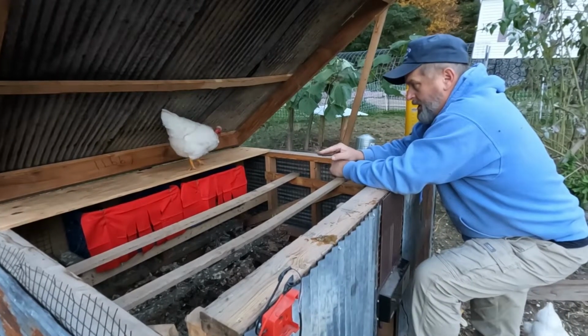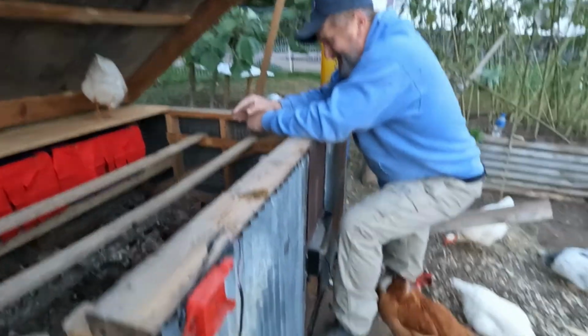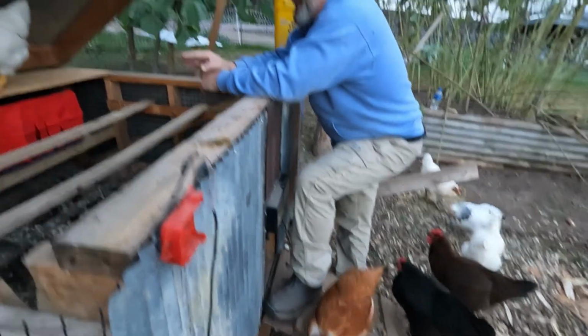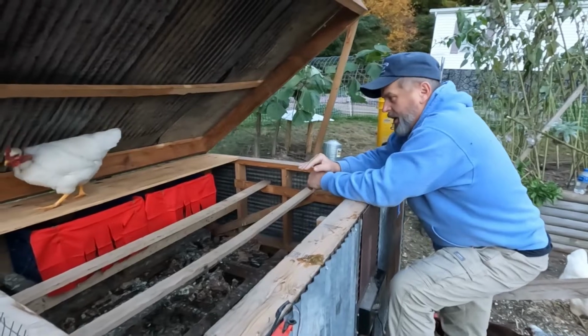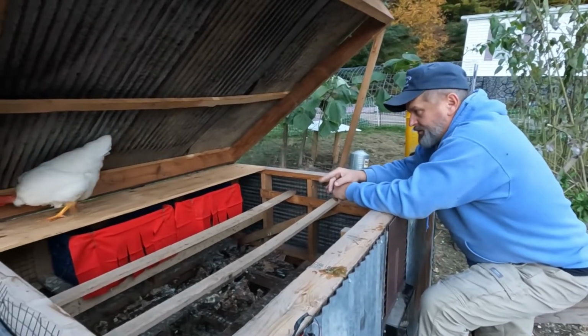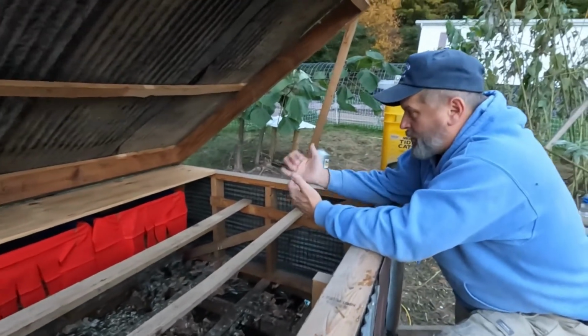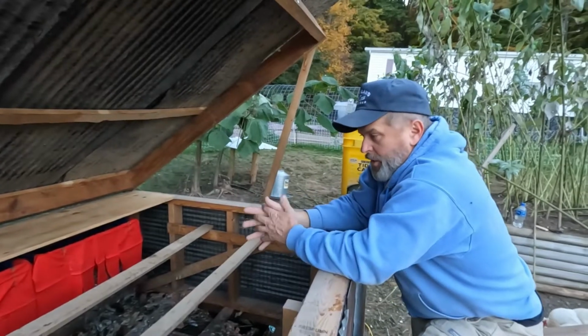That guy said they were going between your legs. I see her. Don't fart on me. He said they are attracted to red in the nesting box, and they like it to be dark. So now it should be dark in there. There should be no reason it's not dark when you shut this. When I let this down, it should be black in there almost.